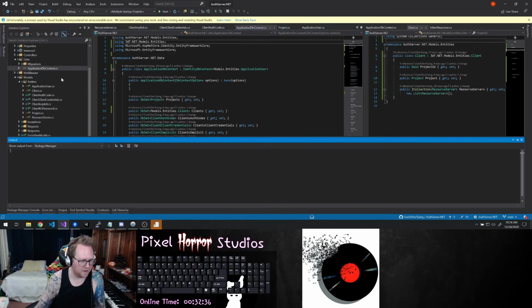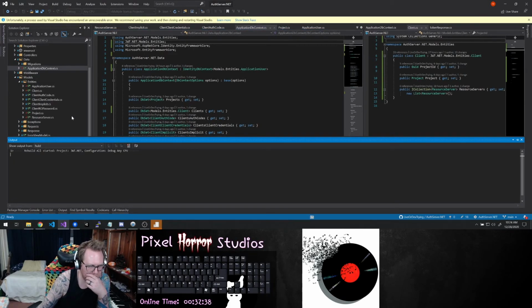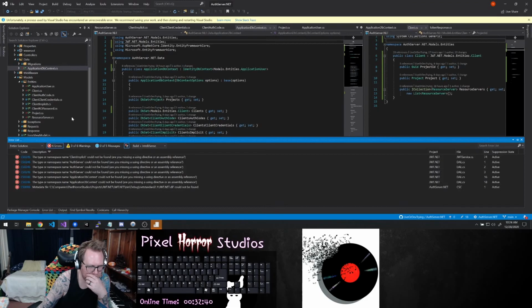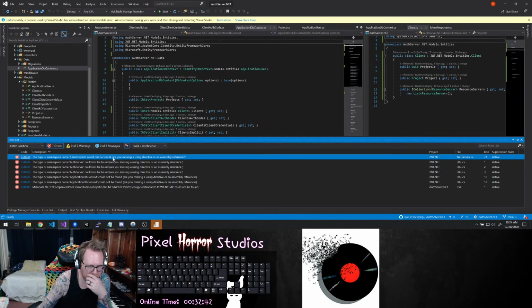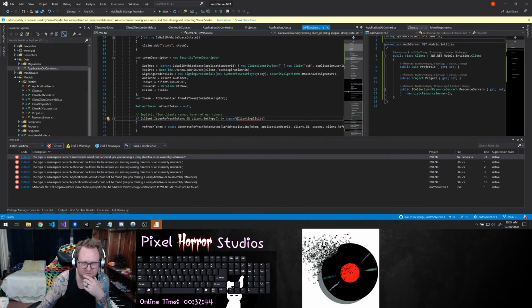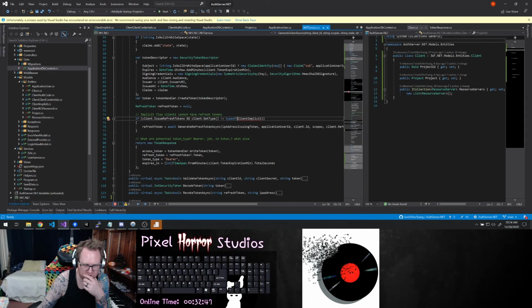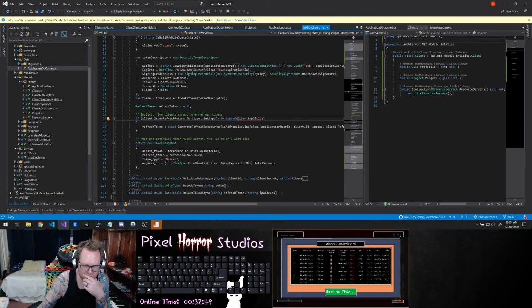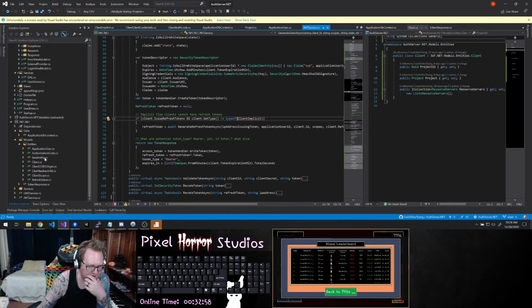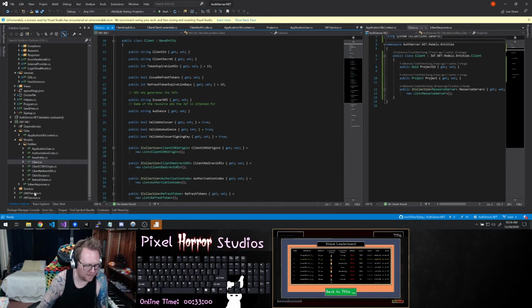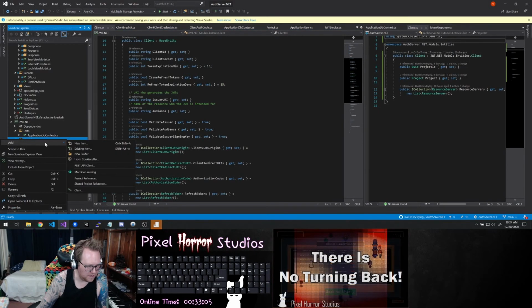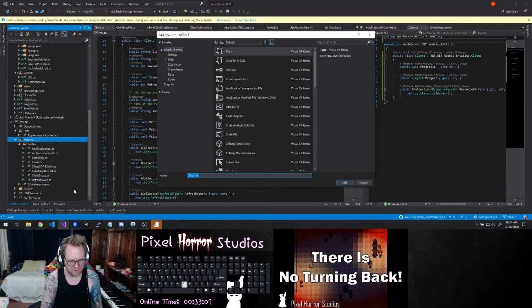Let's go ahead and rebuild it now. Okay, client implicit can't be found in the JWT service. So down here under client, we're going to add in a new class called enums.